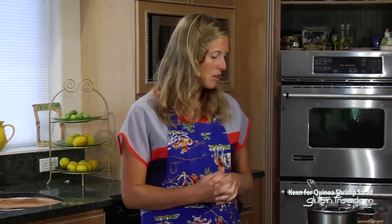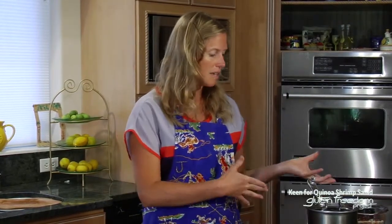You'll know that it's done in a couple of different ways. Number one, all the water is going to be absorbed, and secondly, you'll start to see some rings that appear on the quinoa. It looks like Saturn. So that's how you'll know that it is done. You can leave the cover off, and then you'll transfer the cooked quinoa into a large mixing bowl.